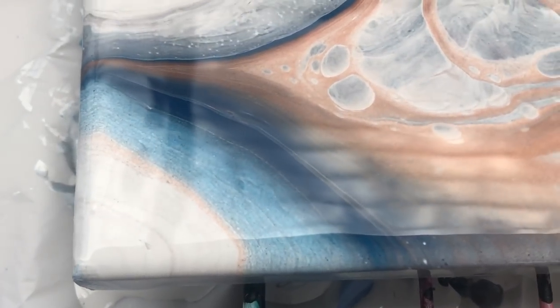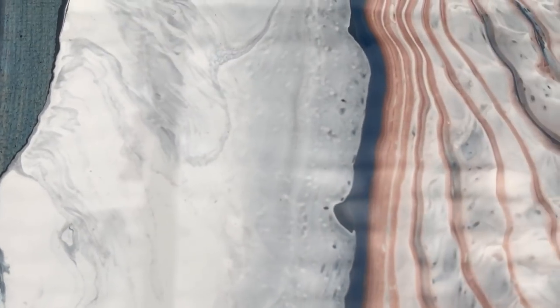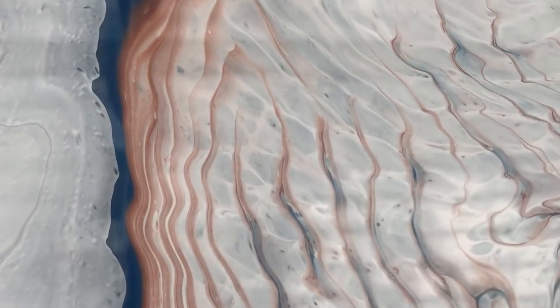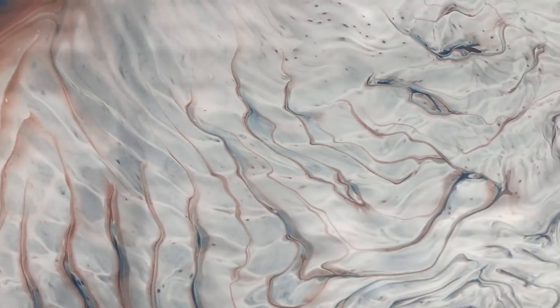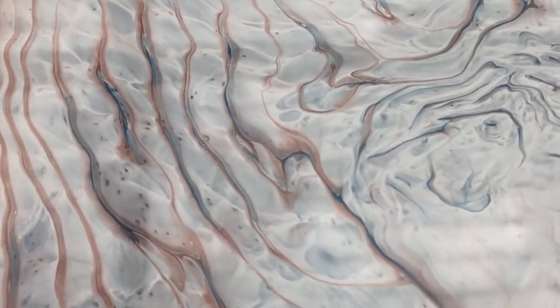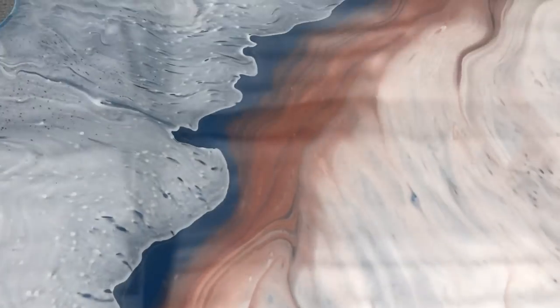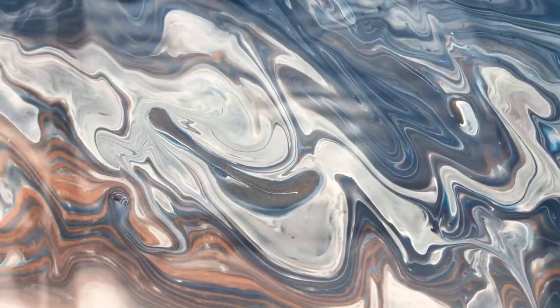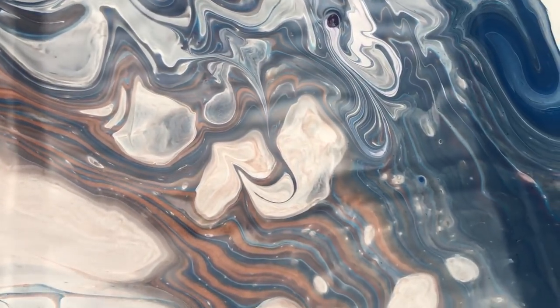so much closer. And just also wondering what's going to happen with this as it continues to dry and separate and do its thing, because while it was sitting there before, it changed. I really have got some good depth there. This is looking really interesting. The other thing I'm interested in seeing is how the two blues dry, you know, how I made the two blues.